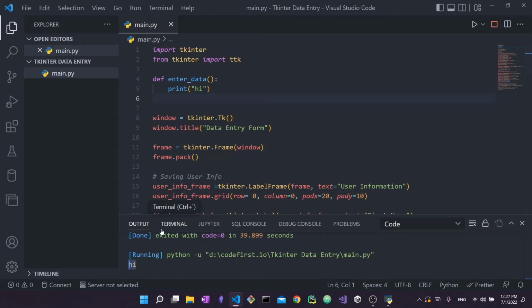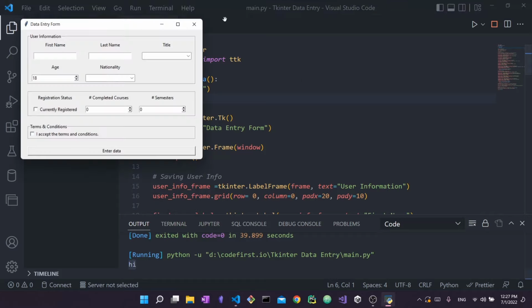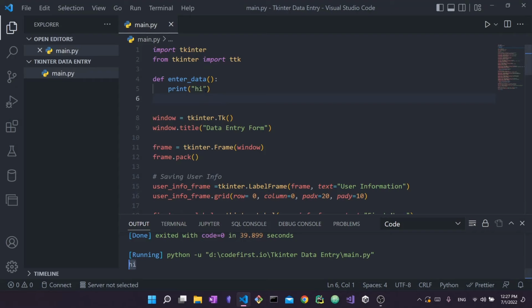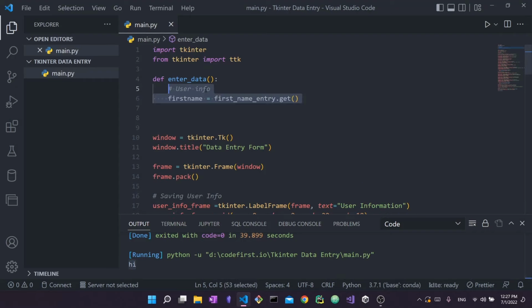Now we don't actually want to print hi. We want to retrieve the information from these different entries that we added to our screen. How are we going to do so? Let's start by retrieving whatever first name the user types here in this entry. So rather than printing hi, I'm going to get the first name entry value.